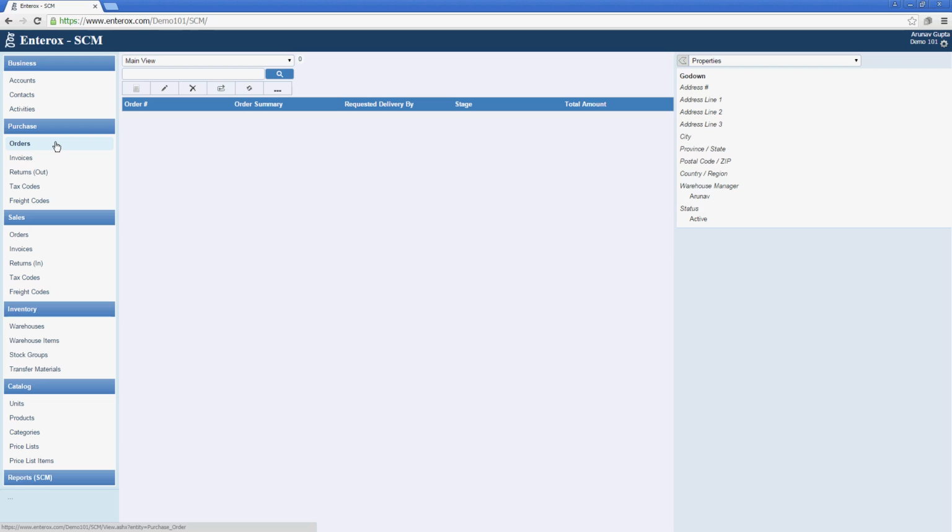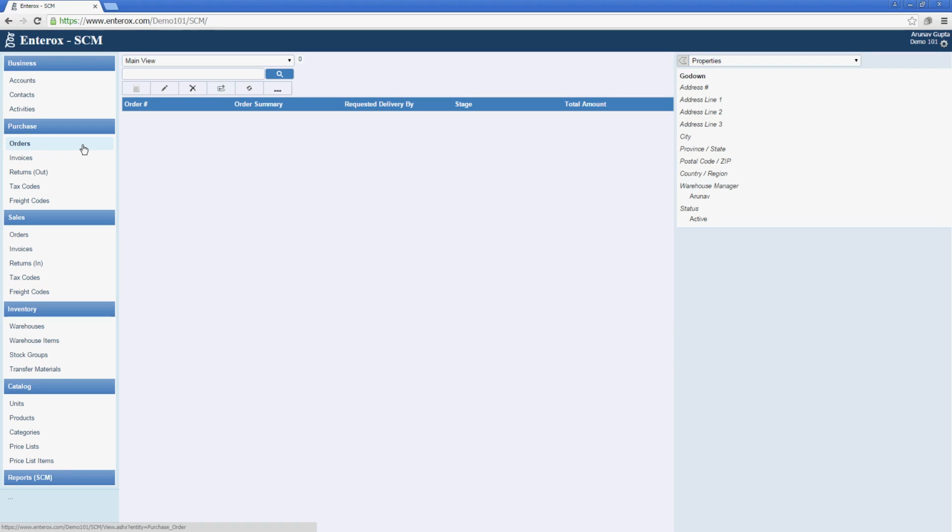Now, we had a rather elaborate implementation of the purchase process for a specific client of ours, where you start from a purchase request and then you receive quotations against those requests and select a specific quote, and based on the total amount of the order, there was an approval process to be followed before the order can be finally confirmed. But the purchase solution you get from the solution store, which is also the one that I use in my business, is a rather simplified form of the procurement process.